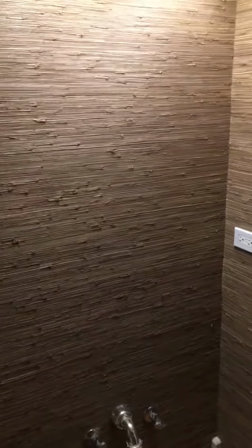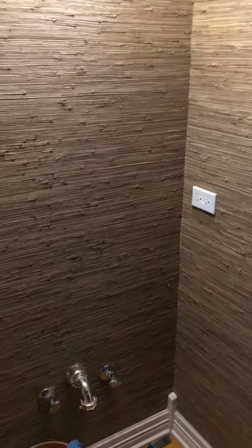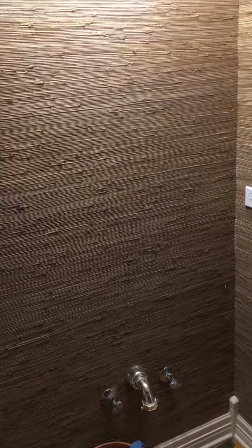Went up really well. This was a paste the wall application. So sometimes those are easier, sometimes those get trickier. One thing we found after doing our third piece was that it kept bubbling, so it kept wanting to expand, and it wasn't doing very well as far as laying down flat.